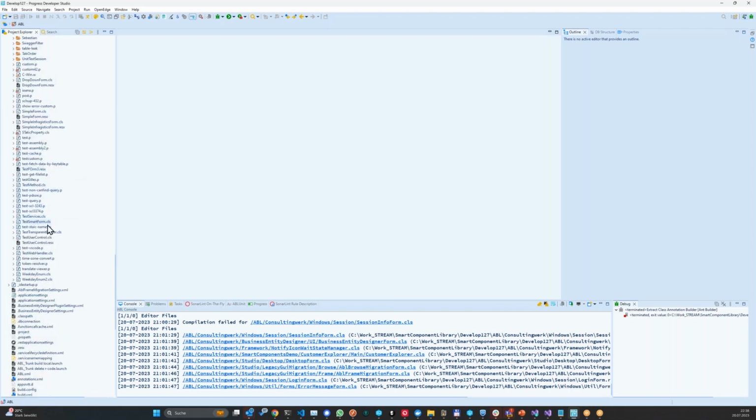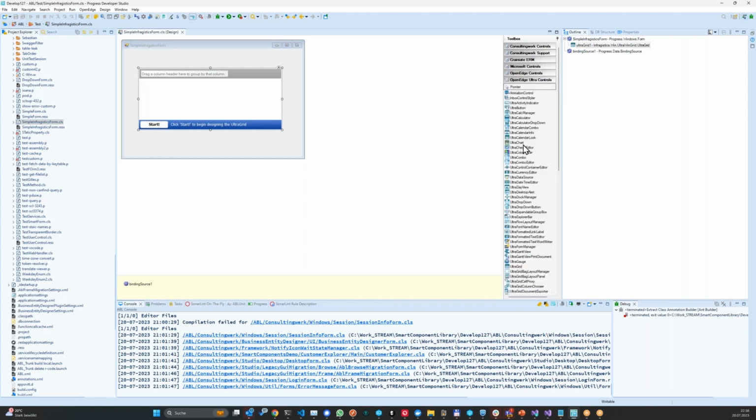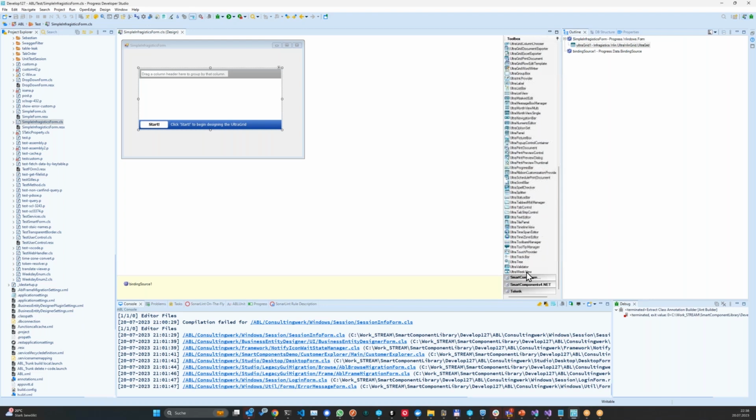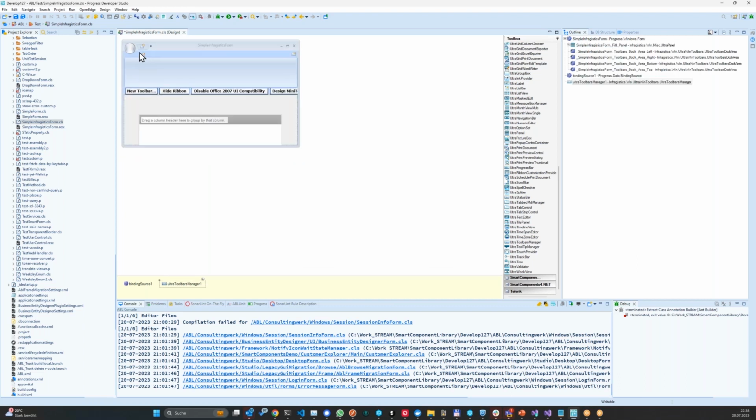And there in a test folder, I do have some simple .NET forms. Where's it? Simple form or the simple infragistics form. That has an empty infragistics grid, and I could add other infragistics controls here. So that's using now the .NET Framework 4.8. If I add the Ultra Toolbars Manager there and create just a basic empty ribbon and save that.